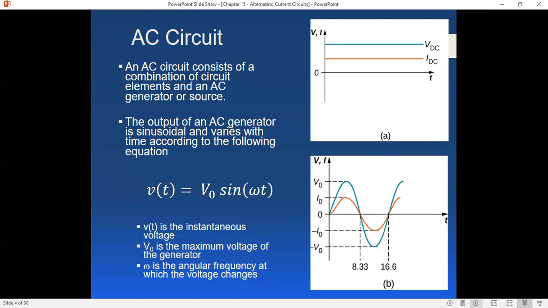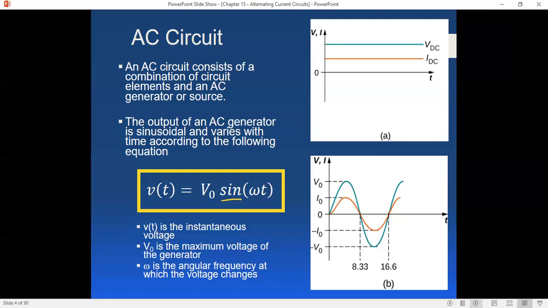But basically, we can model the voltage using this function right here, where very simply, the voltage with respect to time, and notice that I've written voltage with a lower v. The reason that I've done that is I want to indicate that it changes with time, as opposed to the amplitude, which I use a capital V, actually V0. And then we have our sine function, which is the source of it going positive and negative, because sine will go from a maximum value of +1 to a minimum value of -1.